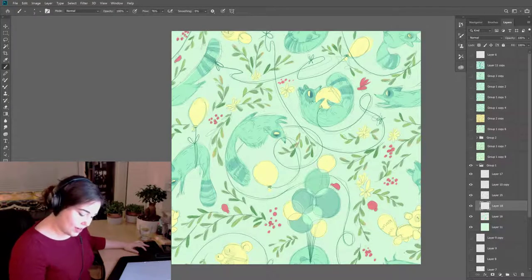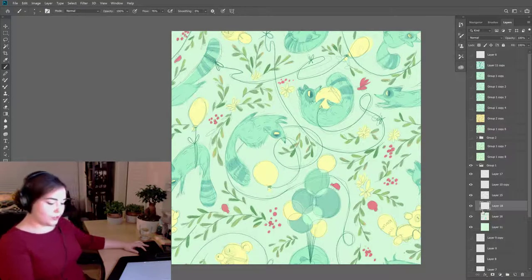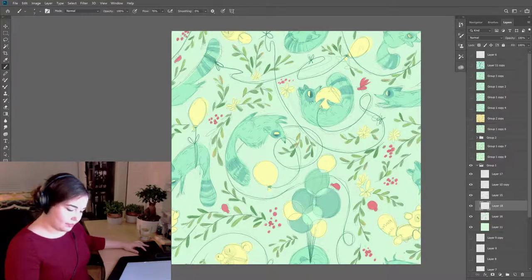I'm trying to figure out how I want to break up this balloon, because I don't want to necessarily outline everything, but how do you differentiate these limbs? Oh, you know what I should do is kind of what I'm doing over here and have some overlap colors where the balloon parts overlap each other. That would be fun.